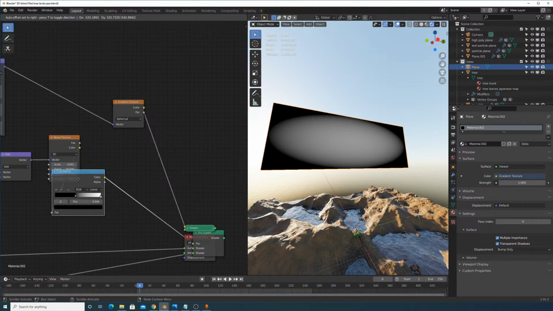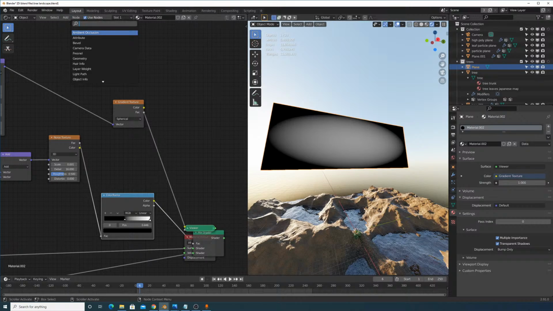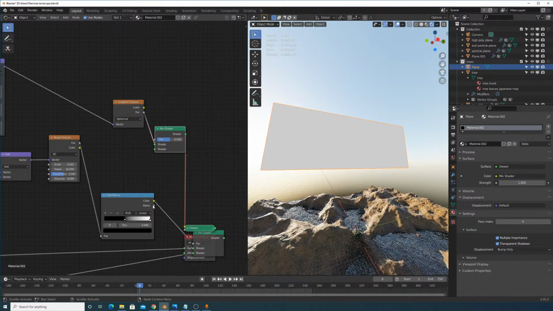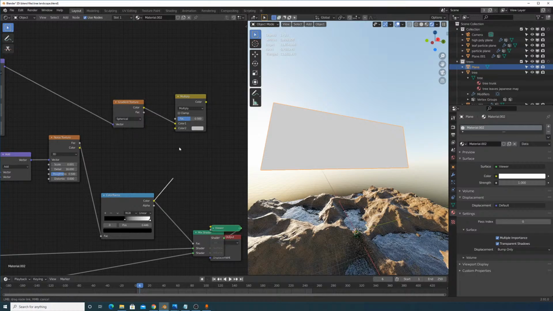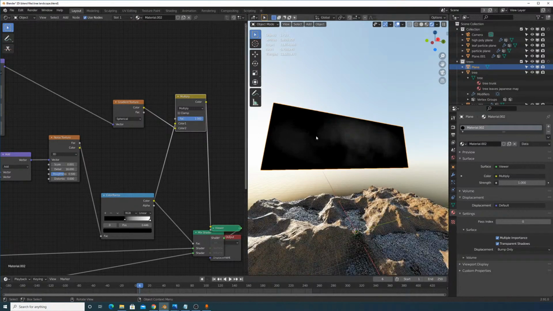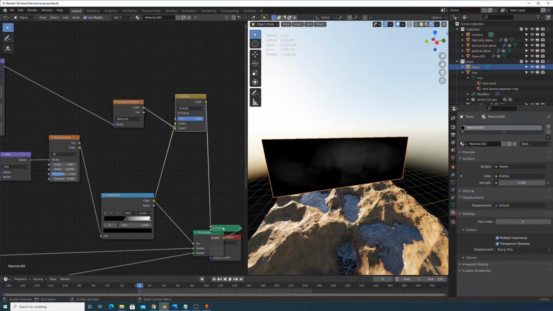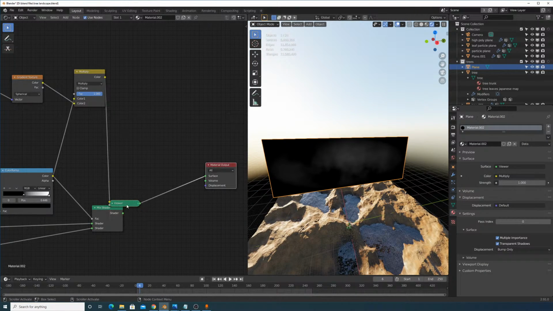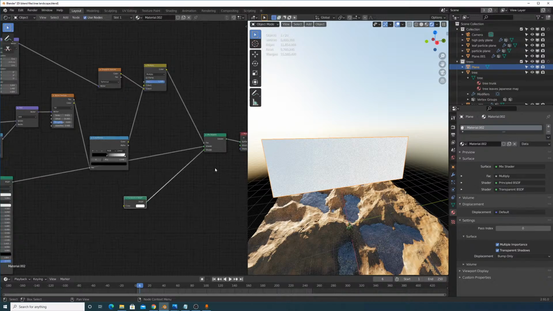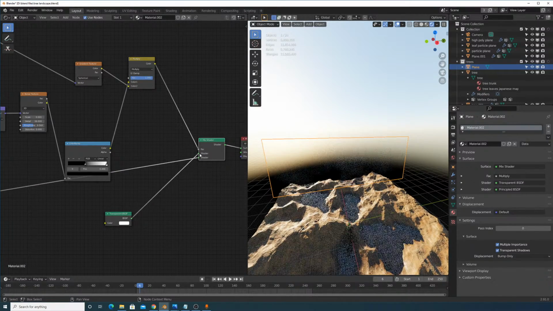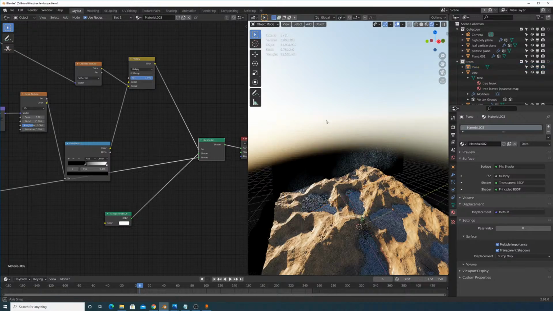We just take this and then we take that and we add in a mix RGB and multiply them together so that everything towards the edges is colored black so that you won't have the edges showing, and then you plug that into the mix shader. There it goes. Everything is working.